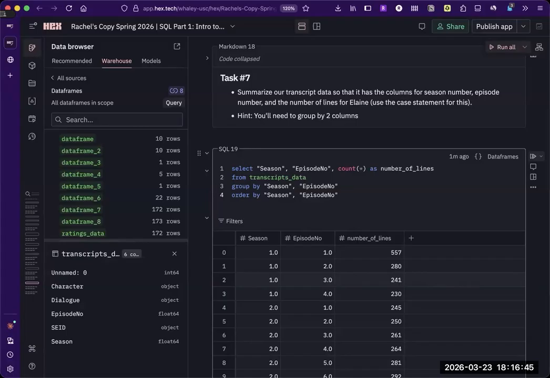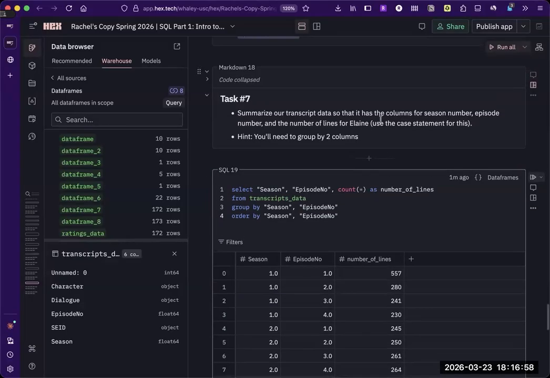So we don't want to use a where clause, because if we use a where clause, all the rows where she's not speaking are going to fall out of this data set, and this column is going to be sort of meaningless. So we just want to filter on one column, right? In order to do that, we're going to use something slightly different than a where clause. We're going to use a case statement, which works very similarly to a where, but it's a little bit more complicated to write.